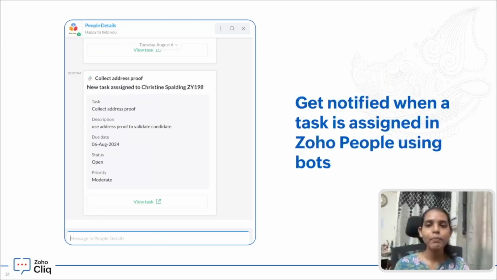And one such example is every time a task is created in Zoho People, you can get a notification for that in Zoho Cliq itself. So we are going to be using different custom workflows available in Cliq. For example, we have bots, we have slash commands, we have widgets, we have message actions and things like that. In this case, every time a task is created in People, a bot inside Zoho Cliq will notify you about the task that is created. You can access the task using the view task button here, and it will take you to the task and you can view all other updates in that particular task.